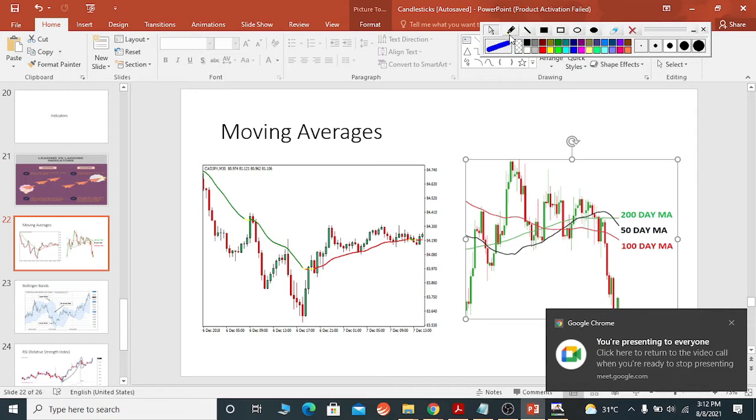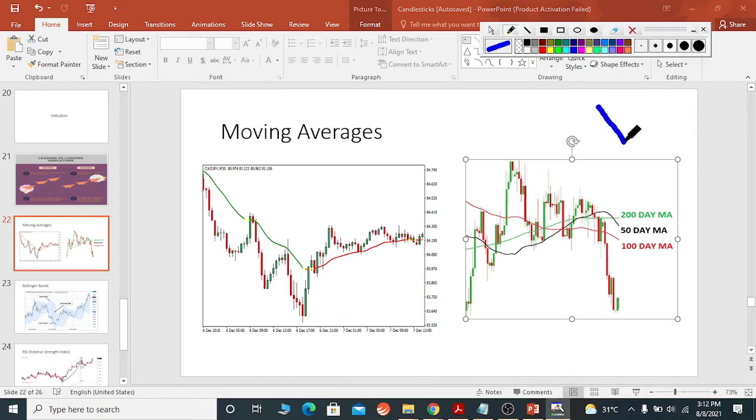Yeah. So as I said, the market, the price, moves in a wave-type structure, making higher highs and higher lows, or lower highs and lower lows. So let's say the price is moving like this. As you see, if the price is going down, it's a long-term downtrend, so the 200 moving average would be representing something like this. But when the price is going up in a correction phase, the 50-day moving average could be something like this. The price could be above the 50-day moving average but below the 200-day moving average.